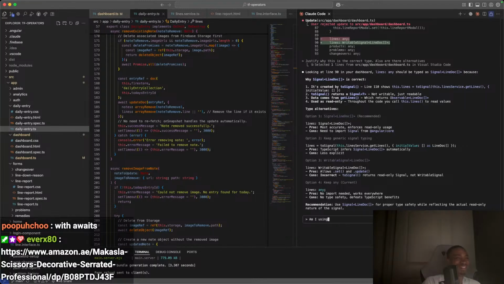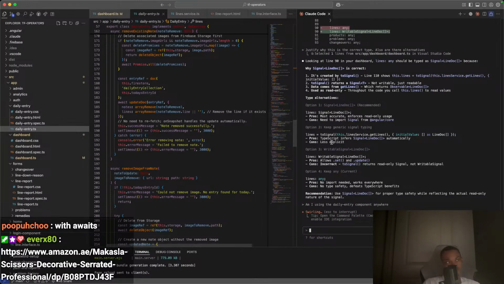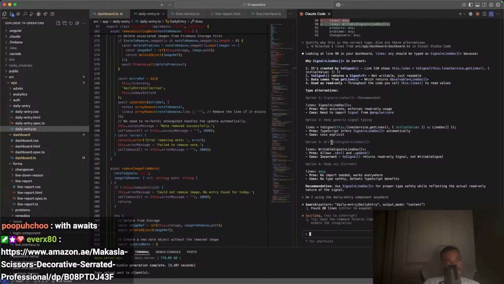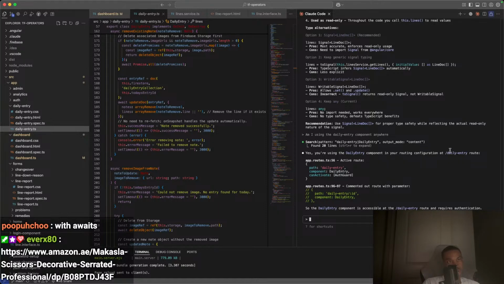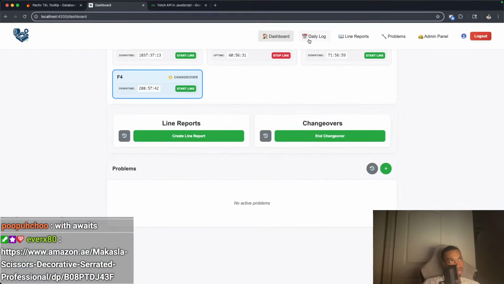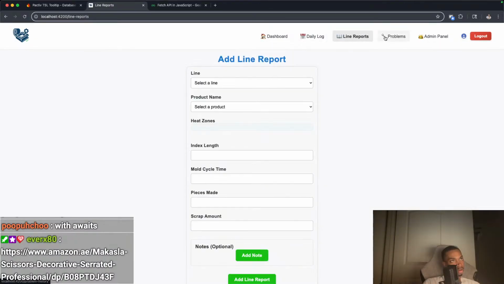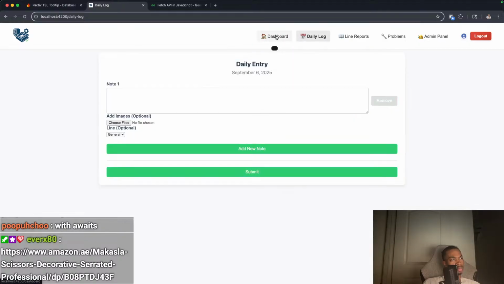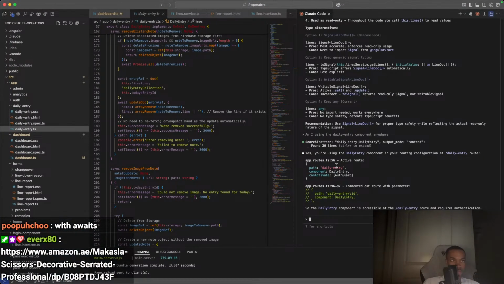Hold up. Am I using daily entry? Yes, you're using it in your routing, daily entry route. What?